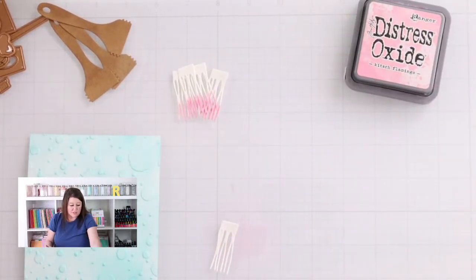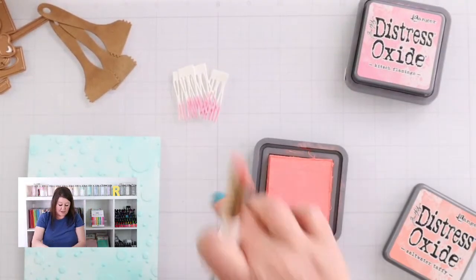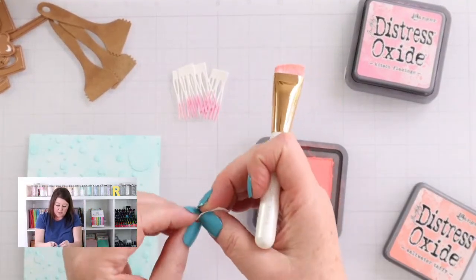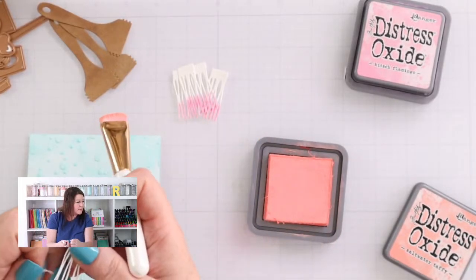All right, so that's Kitsch Flamingo. Now, of course, we're going to go to saltwater taffy. And there's just this little spot that needs to be popped out there. Okay.